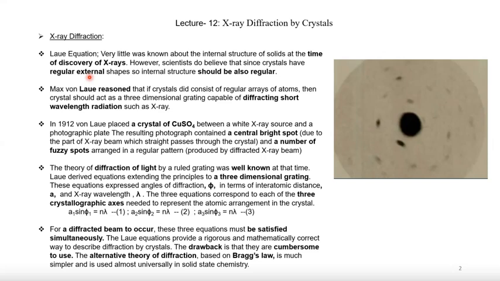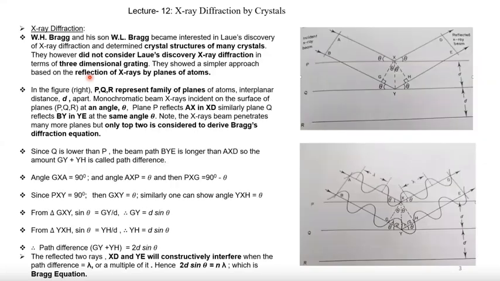Then we come to the next equation, which is absolutely used universally. That is Bragg's law of X-ray diffraction. That is an alternative one, and that one is much simpler. So this is Bragg's law equation we will describe here, and we will go through it a little bit slowly to make it clearly understandable.